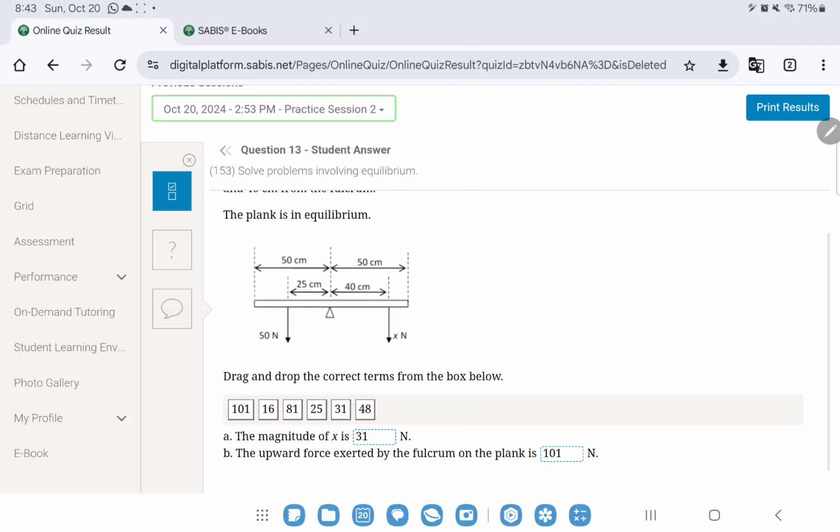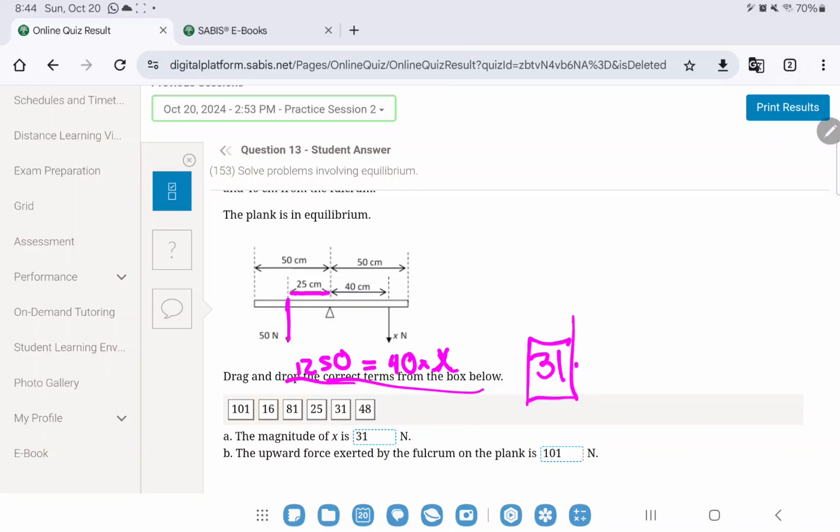Okay, this question is involving equilibrium. It's really easy. Clockwise moments equals counterclockwise moments. So here you have your distance and here you have your force. We know that this moment, which is your counterclockwise moment, is equal to 50 times 25, which is, let me do it in my calculator, 1250. And now we need the force, which equals 40 times x. Let me write x a different way. Once you do this in your calculator, you're going to find x to be 31.25. They want it to the closest number, so just 31.